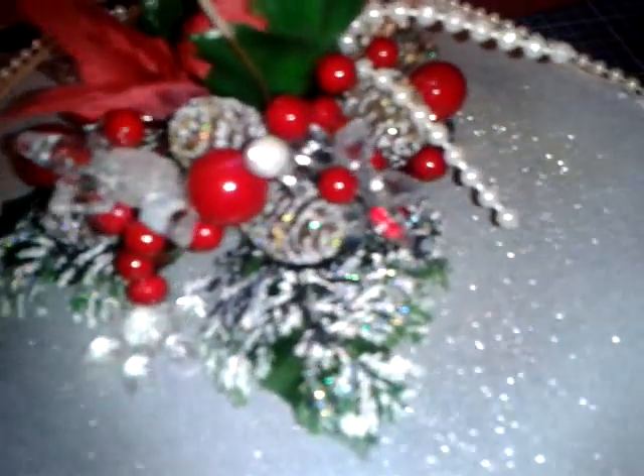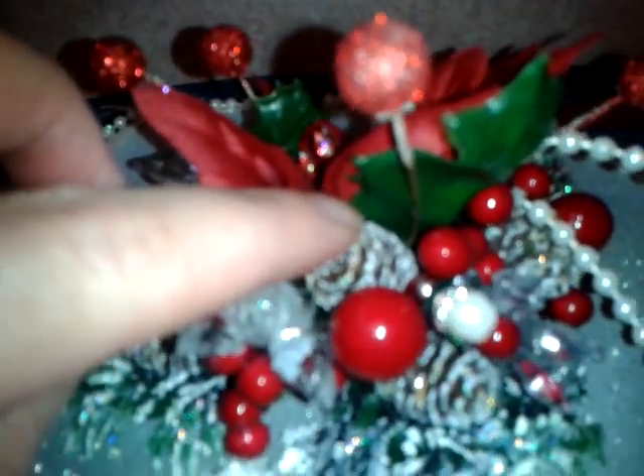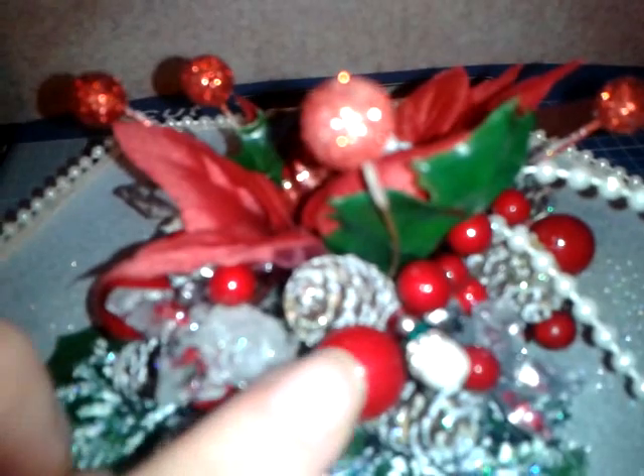I started off with three pieces of greenery here — all these sorts of things I've actually bought from my local Hobbycraft shop. I put them together: I started off with the three pieces of greenery, and I bought these pine cones — can you see where my finger is? They're like frosted as if they've got snow on them. And these red berries — the glittery ones — and I twisted them all together with a bit of florist wire and tape to make a little arrangement as the base. I also cut with my die-cutting machine — can you see underneath? — three fabric holly leaves.